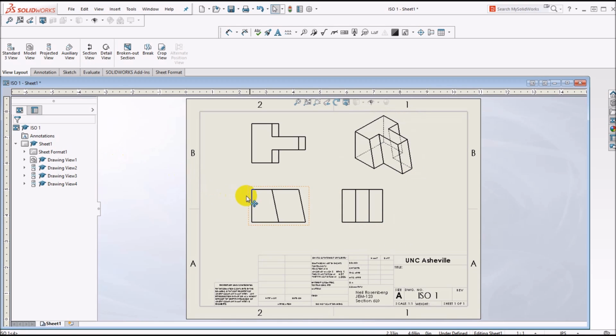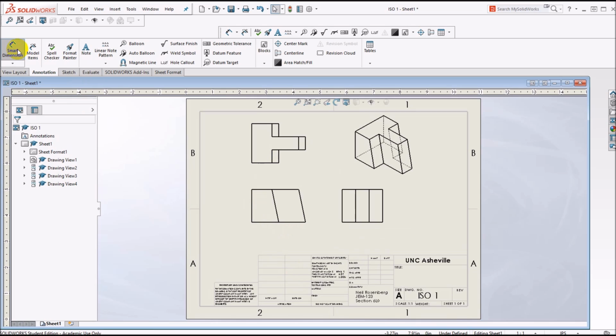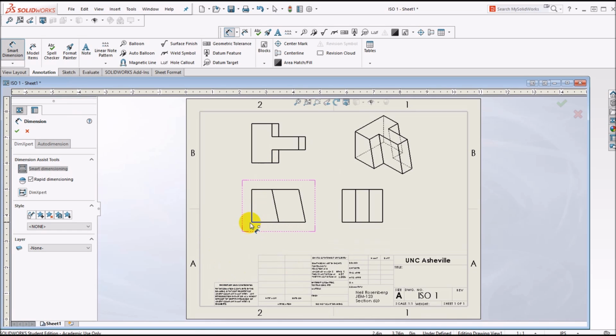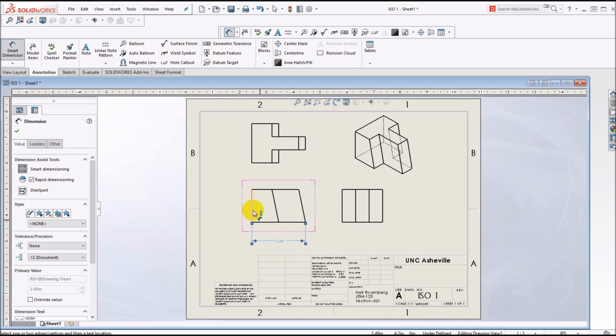So here we are with the views. Let's start to do some dimensioning. Most of my dimensioning will be on the front and the top. My datums are as follows: the bottom datum, the left datum, and the front datum. I will use those to dimension everything. Here we go. I will go into annotation, smart dimension. Let's get the overall width on the bottom. I'll be going from this surface to that corner. I'll drag down because I know I need a little bit of room above that. Put it in the center. Now I'll click again, left edge, now in the middle, and I'll put this down.